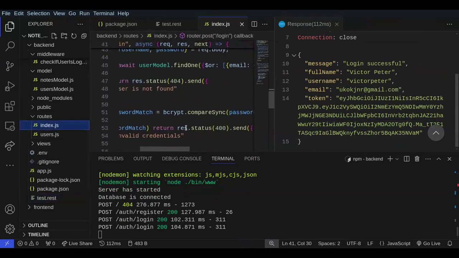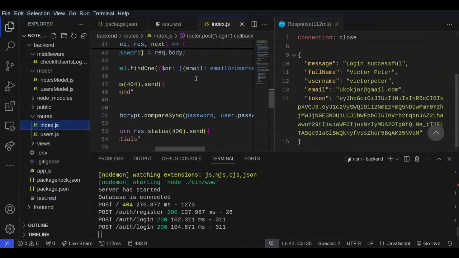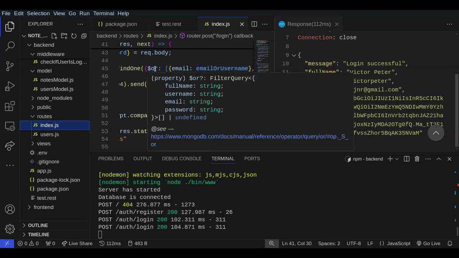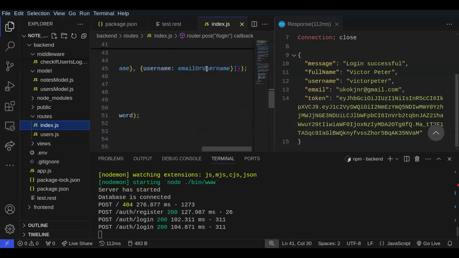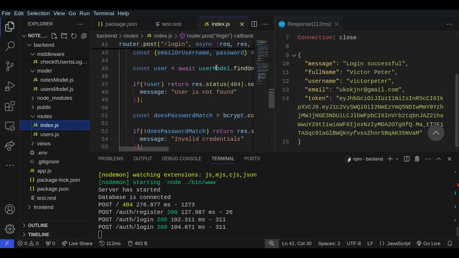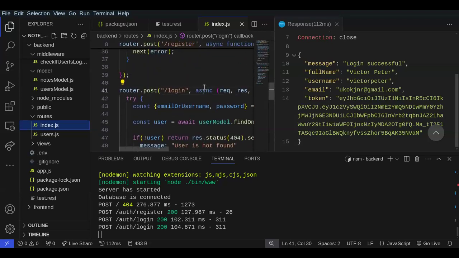I said, check where the email is that email or username field, or check where the username is that email or username. So that works out perfectly well. Beautiful.